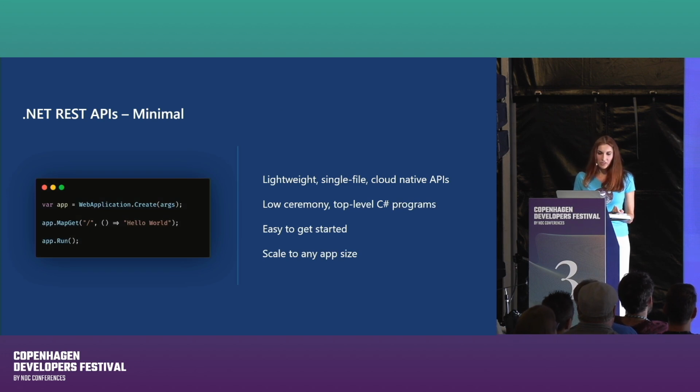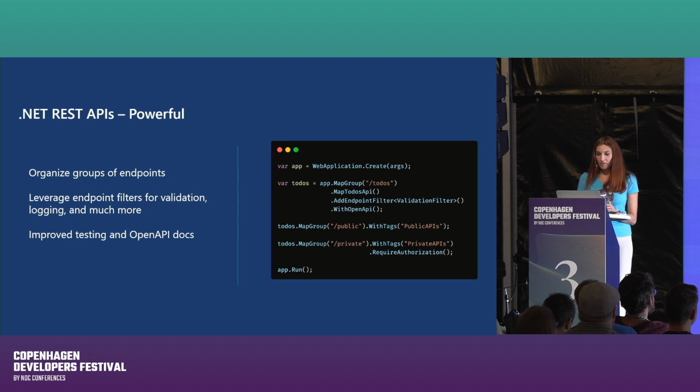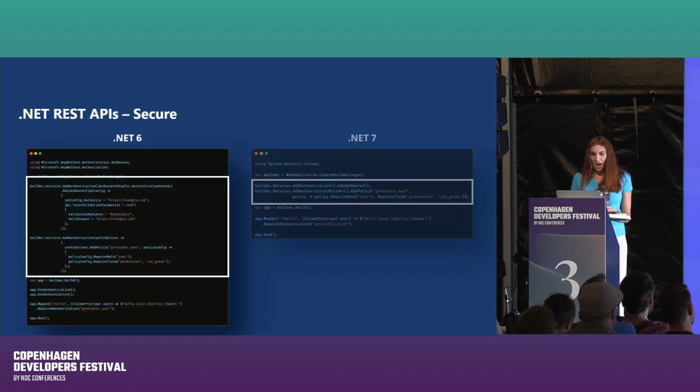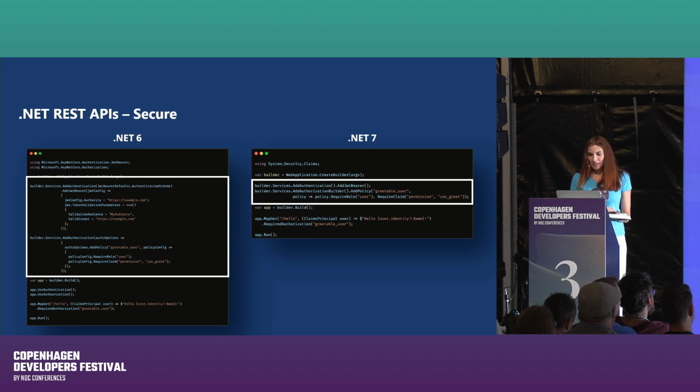We've made improvements to .NET REST APIs. So they're minimal. You can see just 3 lines of code. They are powerful. We have added new features like map group API to easily scaffold out full REST API in the most minimal lines of code. And we have received feedback from developers and made significant improvements, simplification of auth. So you can see between .NET 6 and .NET 7, now it's much, much easier, basically 1 line of code to write it and 1 line of code to call it.